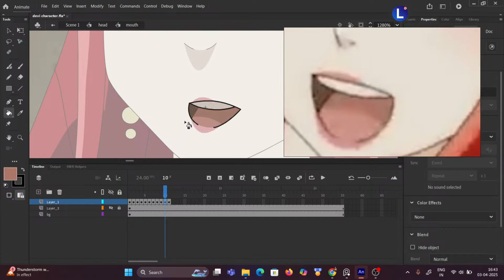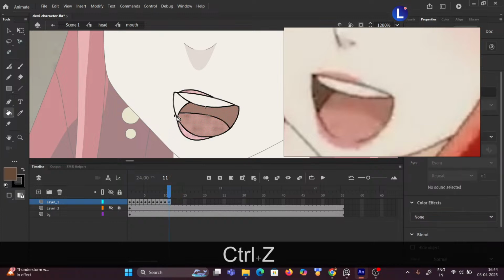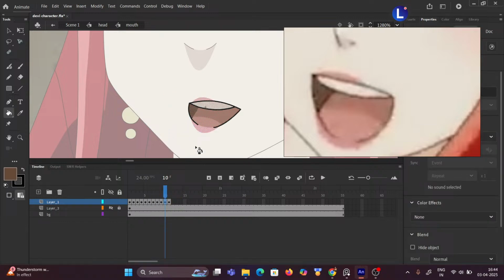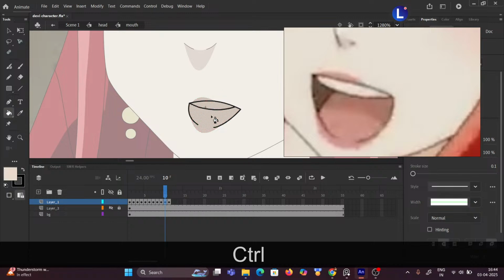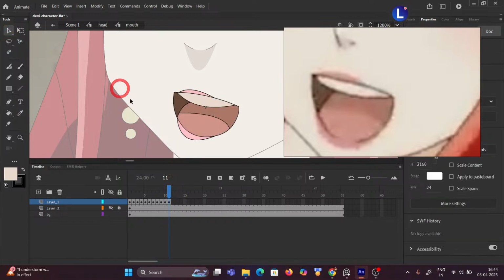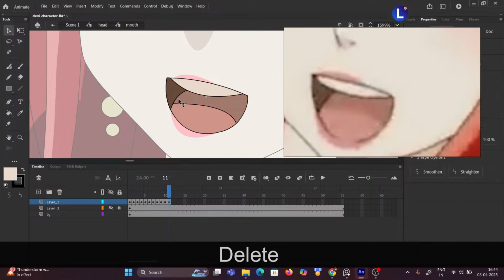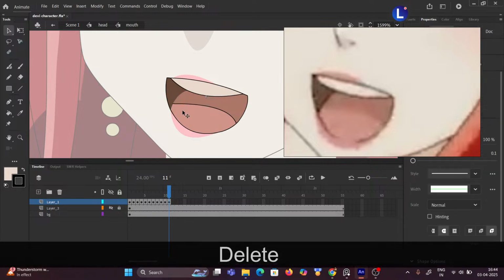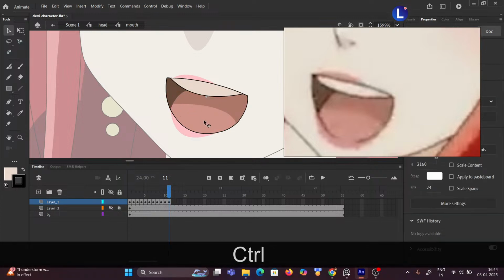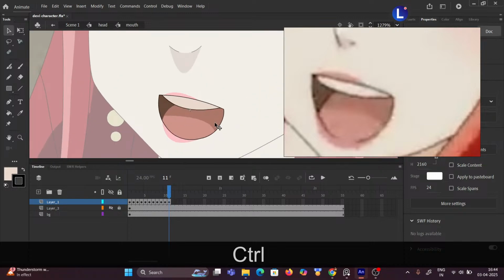Now I need to select this color, and lastly this color. So let me delete what I need to. Okay, it does look fine. I think it looks okay.